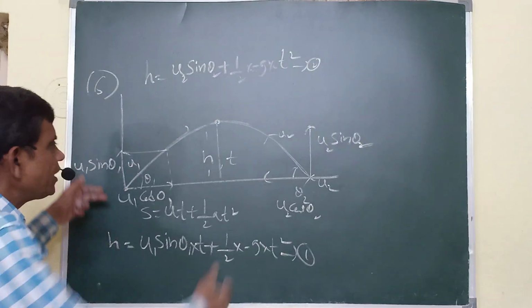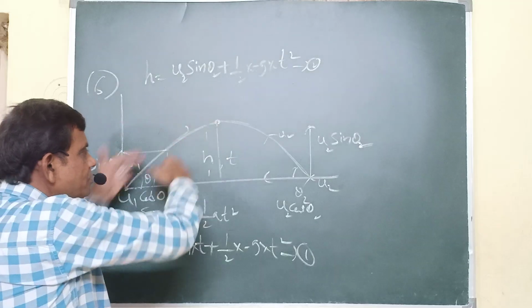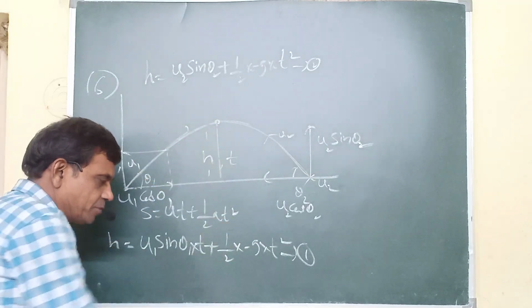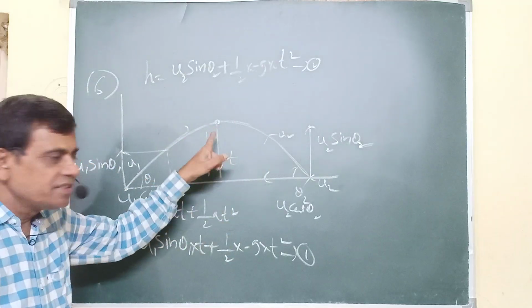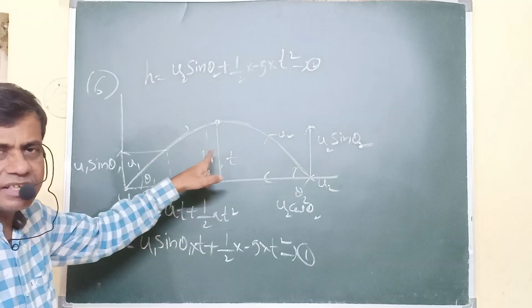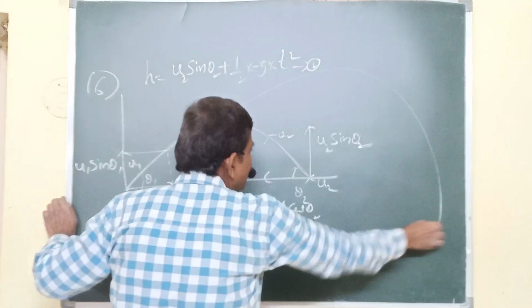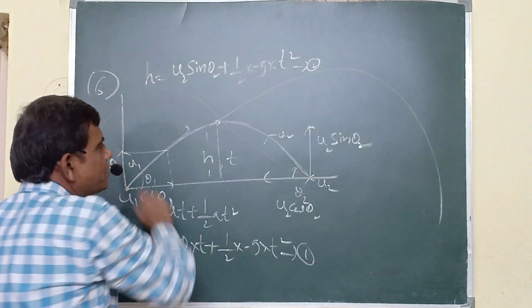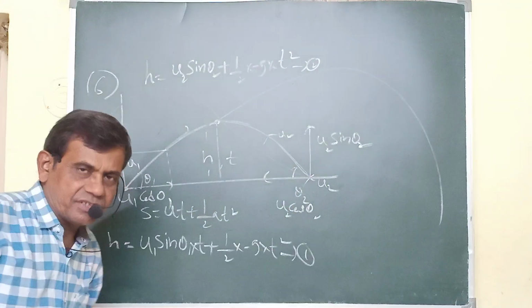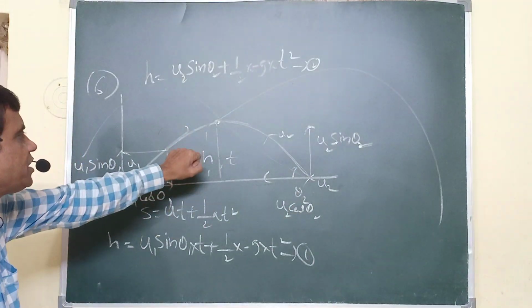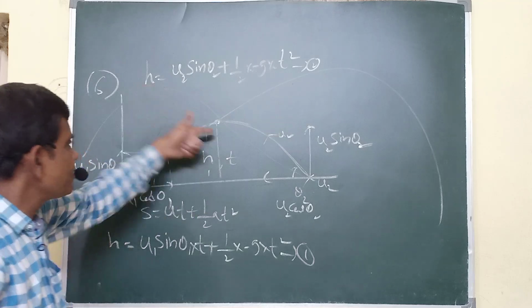So in this case, they collide at a particular height. This is the travelling height, not the maximum height. At one particular height they reach, and after that it may go like this, or it may go like this, depending upon the angle and the velocities. They meet at one particular height only. After that the paths are different. This is not the maximum height.